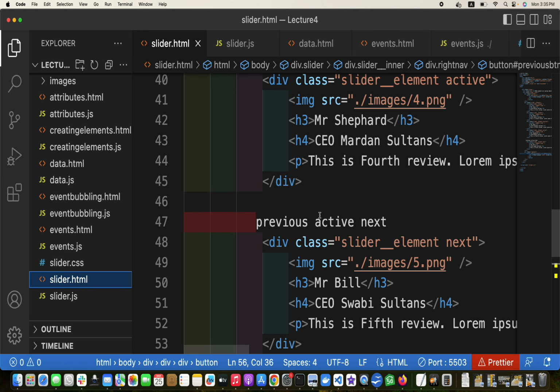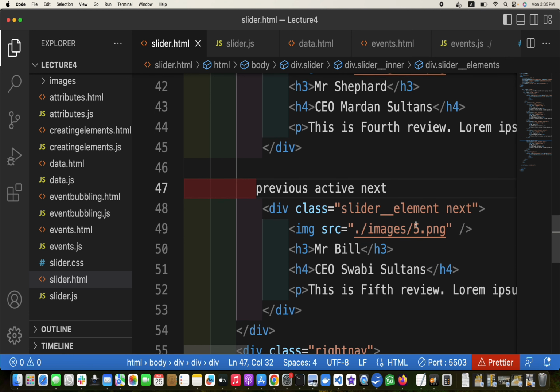Okay, so initially an element will have an active, the next and previous classes, right? Once the next is clicked, what do you think will happen? All of these will be removed initially from all of these elements. But then what will happen? We can assign new classes.